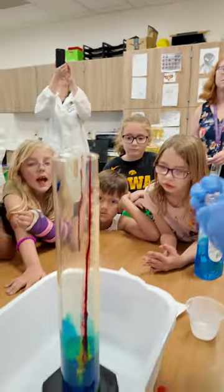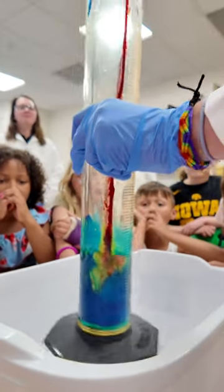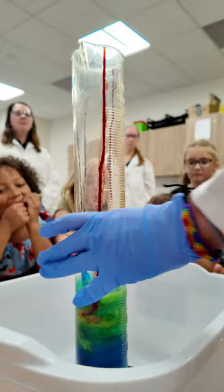That is actually elephant toothpaste. Oh, it's exploding. I've seen it before. Can we add more of it? It's really hot, so you don't want to touch it.